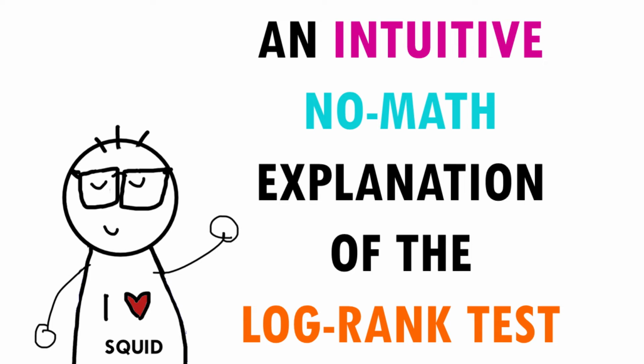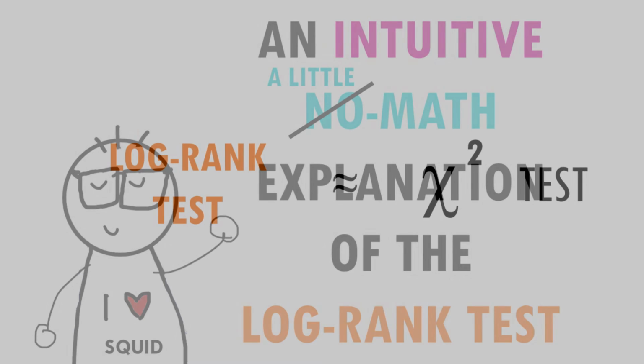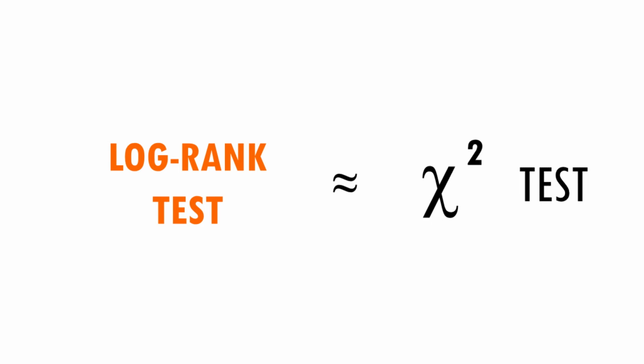But I feel it is important to get an understanding of how it works, so a feeling for what are the maths behind the log rank test. So we're just going to kind of see what the test is actually doing in the background. Right, so the log rank test is essentially a chi-square test.